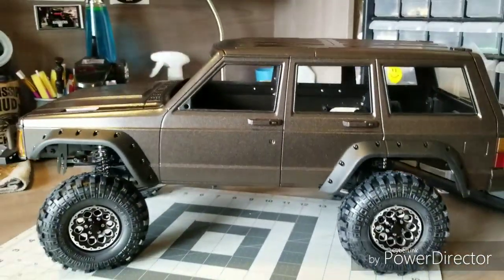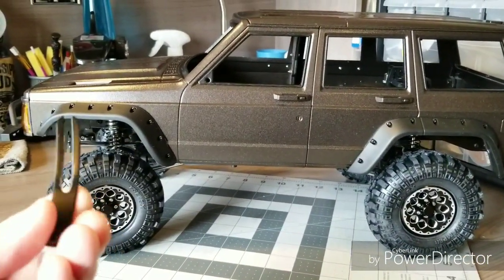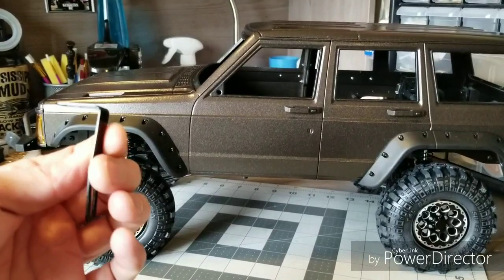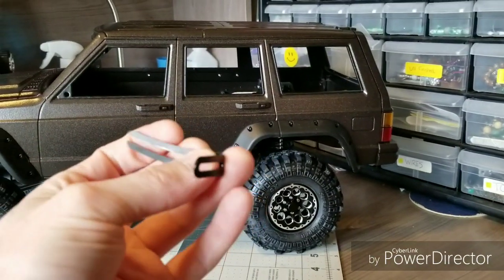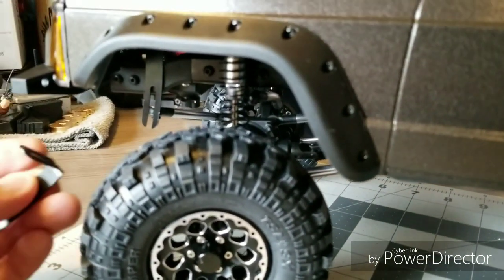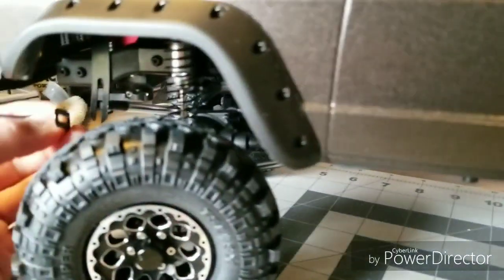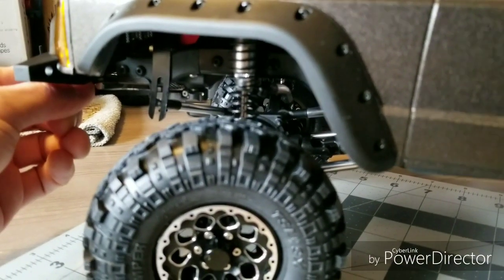But I was having trouble trying to figure out how to mount this because with this body kit, you get 4 brackets, kind of like this. These ones kind of mount on the bottom of the hood and the front, kind of like that. And then you get the 2 for the rear that mount on the stock bumper on this kit. And I'm using the ones in the front, and they kind of go down like that. That's what I'm meaning, that they mount from the bottom of the hood. And then the rears are this way, so when it's on there, it just slides onto the side of the chassis on the outsides.